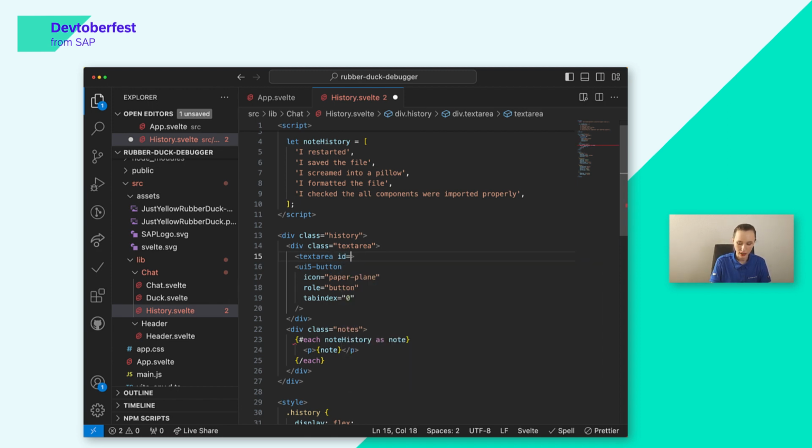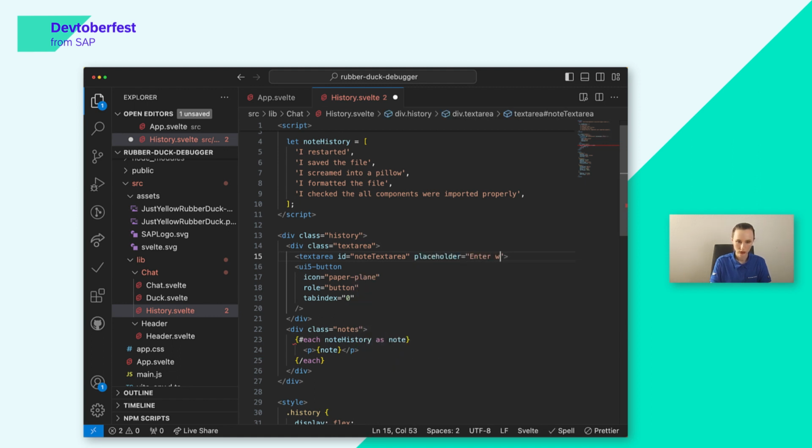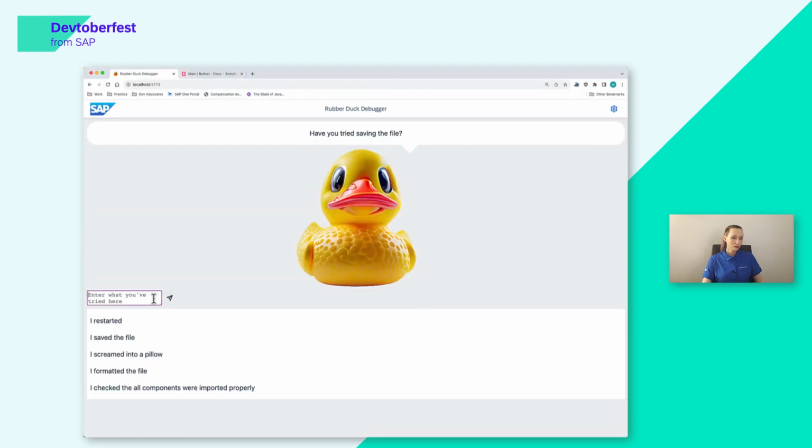We're going to give it an ID of notes text area, give it a placeholder, and that's it. Our text area should be all set up. We can type whatever we want in here, and wonderful. This still doesn't do anything, and we still don't have any access to this.